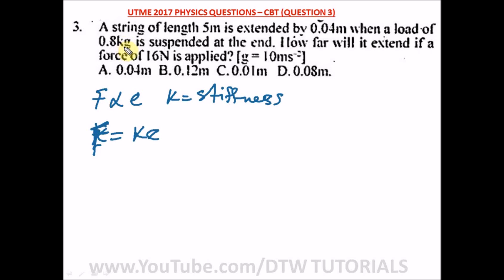That's mass, with a gravity, gravitational pull acting on that load of 10 meter per second square. So where F is also the same as Mg equal to Ke. E has been given our E as our extension, which is 0.04. So definitely K will be equal to Mg over E.